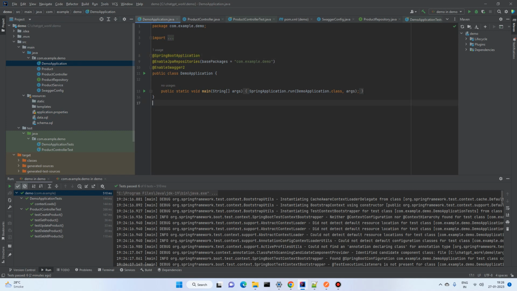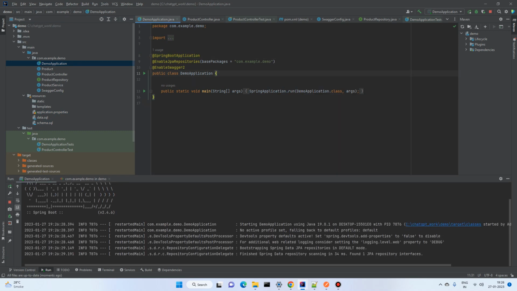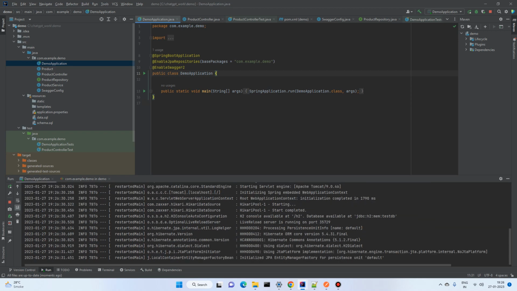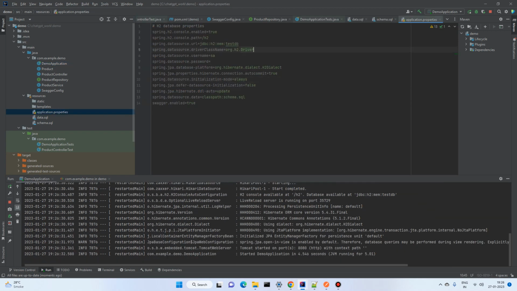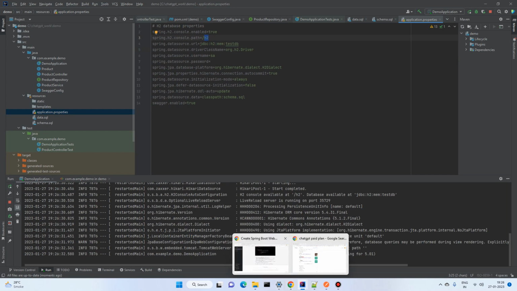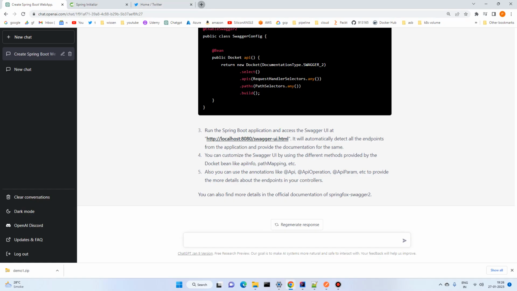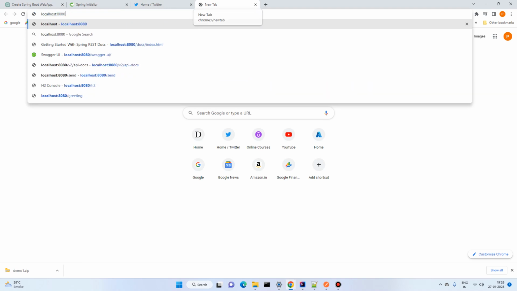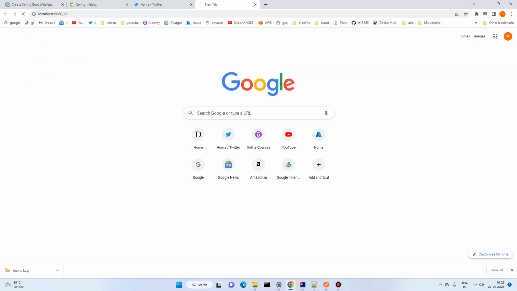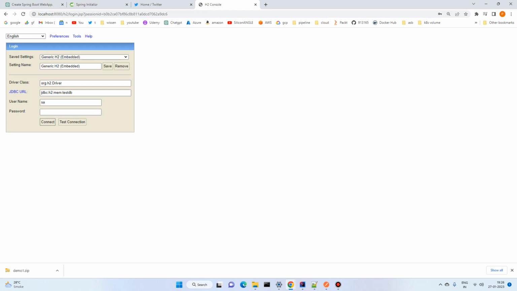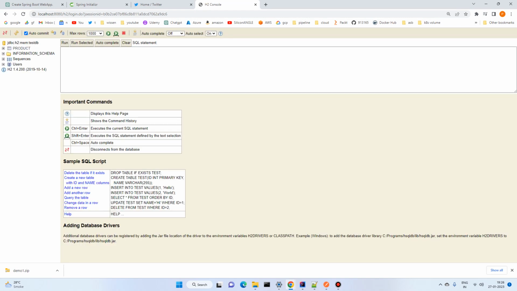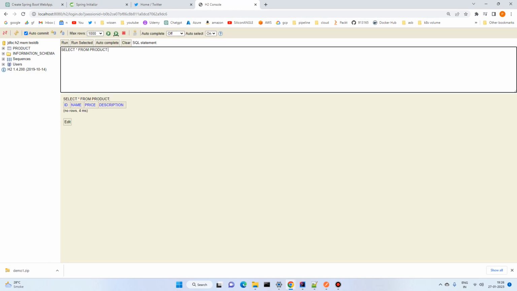So let's run it. So what is the H2 URL? It is localhost slash h2. So let's go to localhost and check this H2. Okay, and let's connect. We have our product table and let's run it.